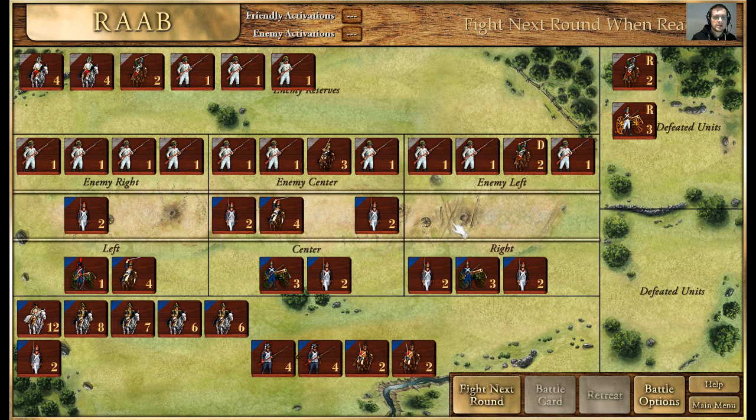So this information that I just skimmed over explained that when you have routed units, you can attempt to rally them between the rounds, but I have none, so let's just fight the next round.